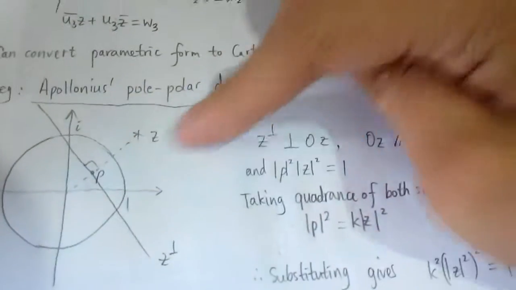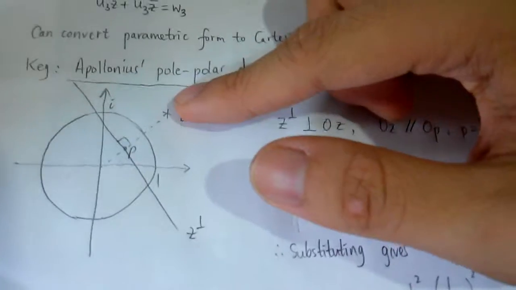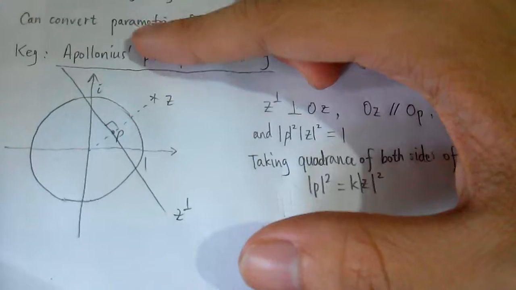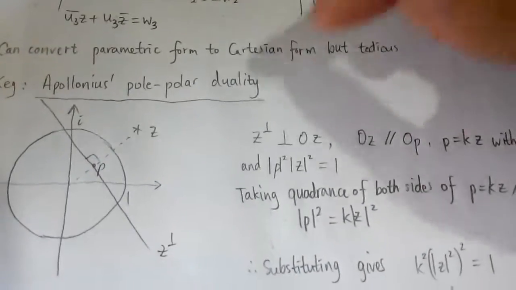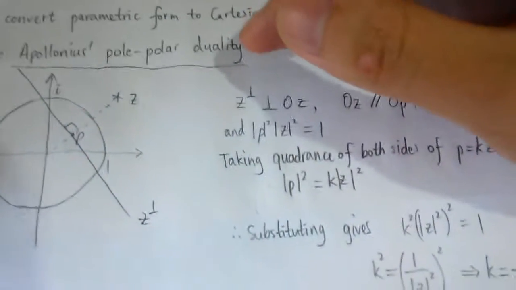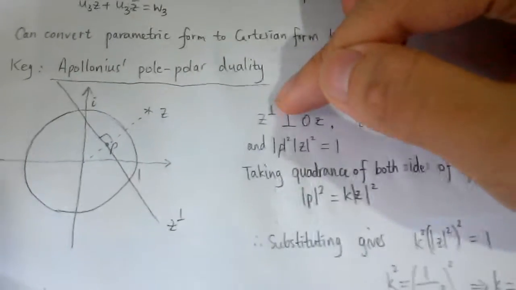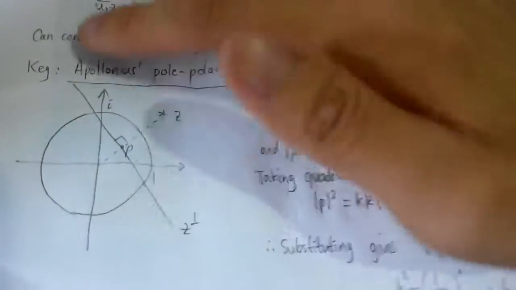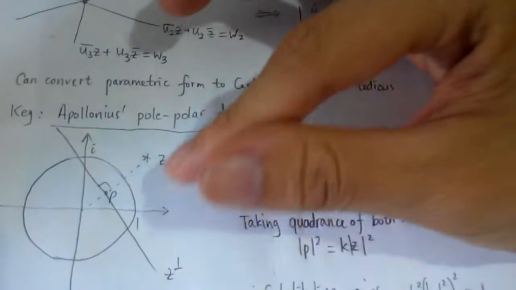So here is a line, here's a line, and then here is a point. They correspond to each other, and this is called a polar, and this is called a pole. So I want each line to have a pole and each point to have a polar. And how do I define the pole or polar? Well, if I have a line, then its pole is given by this. First of all, I take a point z. Then if I want to know the polar of this point, then this line is defined as such.